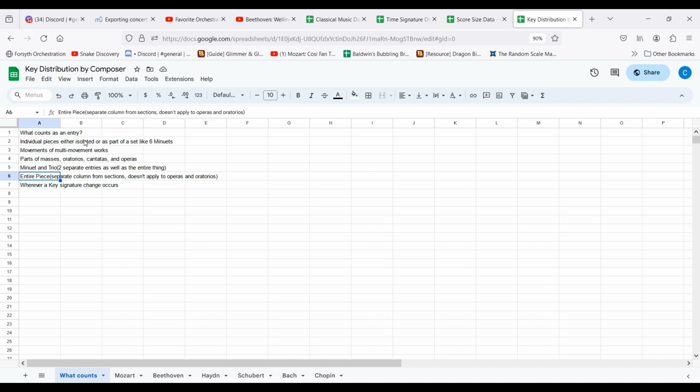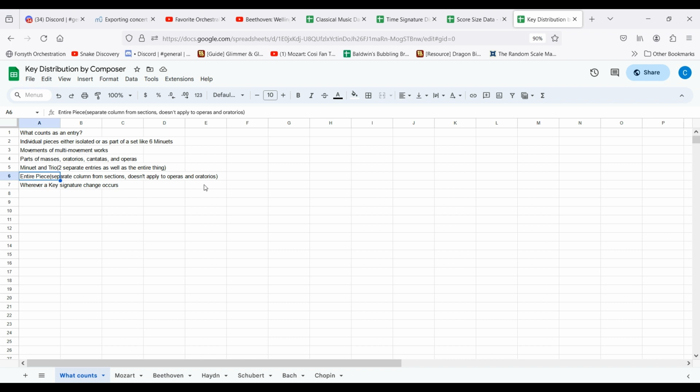Entire piece. Now this one applies to most pieces, but it does not apply to operas and oratorios because it doesn't make sense. You wouldn't say that an opera is in D major simply because its opening overture and its ending chorus or whatever are both in D major.